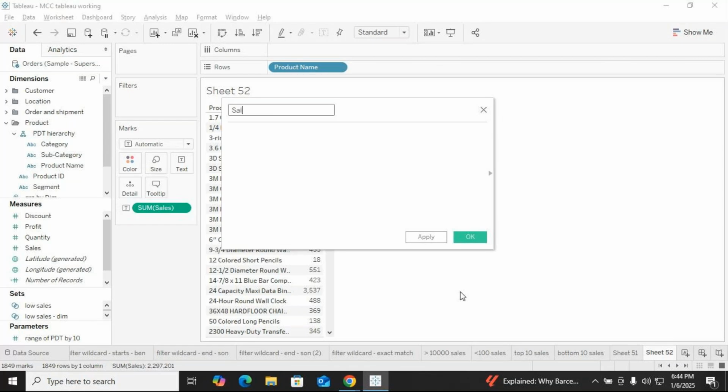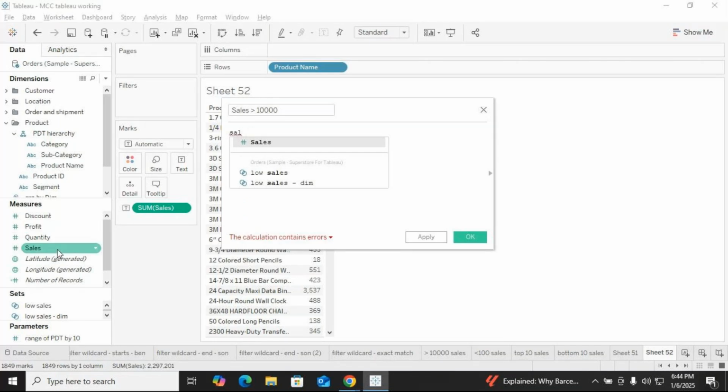So I'm taking here sales greater than, I'm giving a heading itself like this, greater than 10,000, and I'll take here sales. See, you will get this sign, the same thing, sales. Now what I want is greater than, even if it is equal to 10,000, I need this.